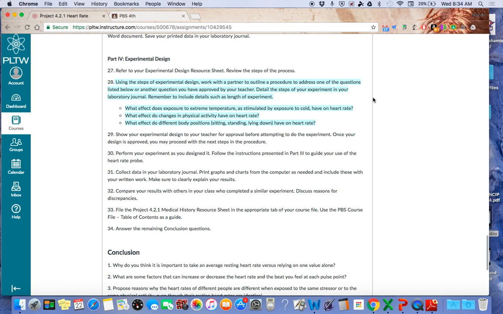If you want to go to the commons and run up the stairs, that's fine. But it just has to be some type of experiment that makes sense that would change your heart rate in some way, increase it or decrease it, and then we'll test it. Okay? So come up with some idea, write it out stepwise, like step 1, we're going to do this, step 2, we're going to do this, step 3, we're going to do this. Some type of idea with your partner or partners. You usually work in groups of 3 or whatever, but no groups larger than 4. So come up with some type of idea, and then when we get back, we'll test it out on Thursday.